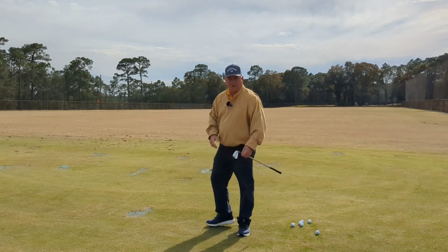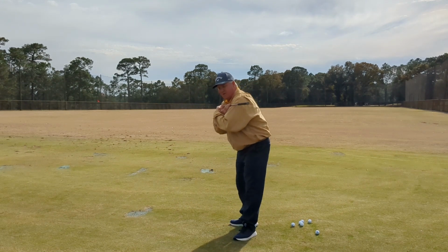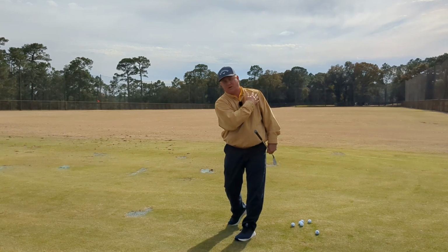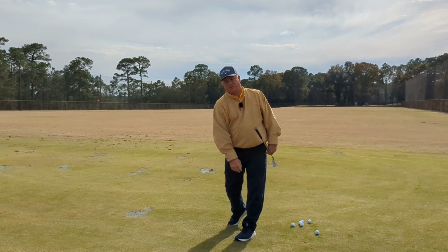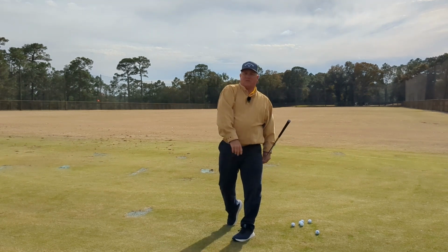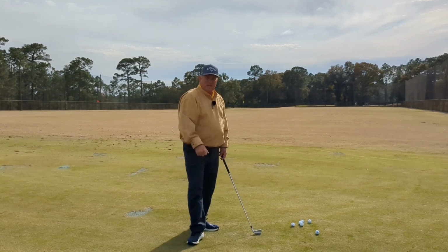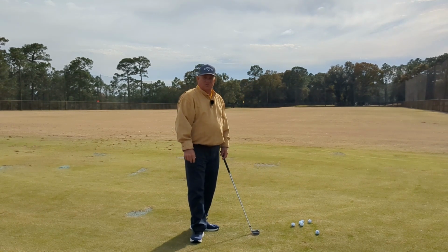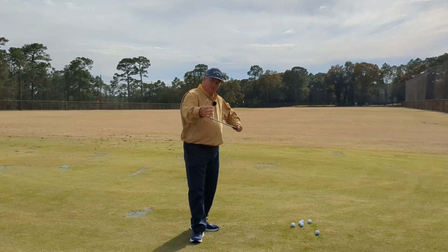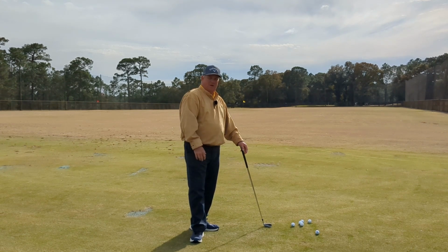Now, I'll turn around this way and face you. If I do that and I stay in my posture in the swing, notice my right shoulder is going to be lower than my left shoulder. So if I finish the swing and my right shoulder is up, I didn't stay in my posture. So one key thing, we got to stay in that posture while we make our finish. That ensures that this golf club has the best chance of bottoming out in the swing in the proper place.